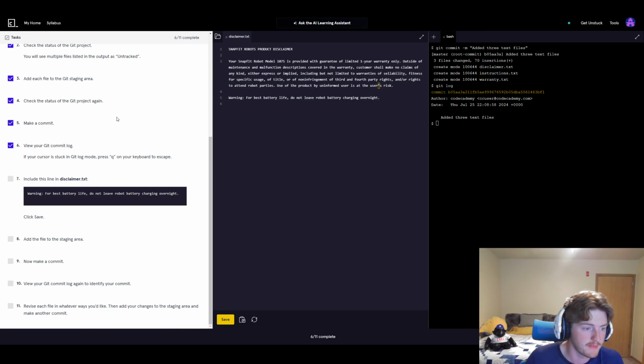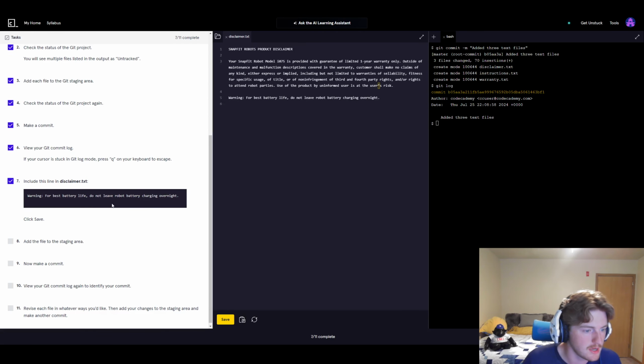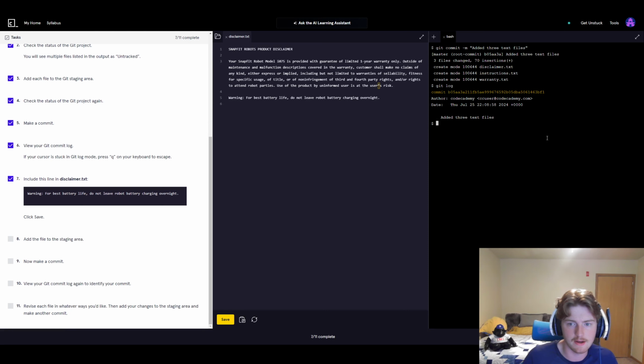I'm not sure why it's highlighting this apostrophe here. I'm a little confused by that, but we've saved this new message now, and we can re-add this file to the staging area by doing git add disclaimer.txt. Perfect, and now it wants us to recommit here, so we do git commit -m, and we'll say updated disclaimer text file, right?